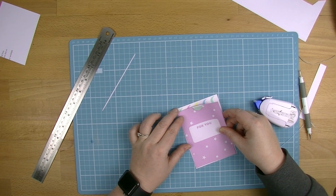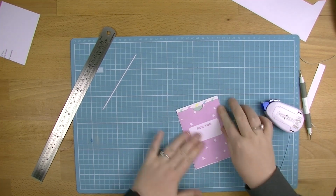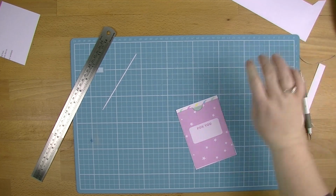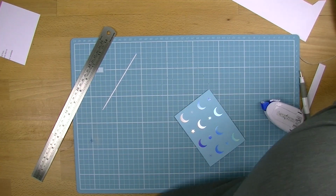I'm going to put it as close to the middle as I can so that it just has the same amount of cardboard the whole way around. You can now see completely how not square that is, but oh well. So then you'd put that in your planner. And I'll grab mine just to show you.